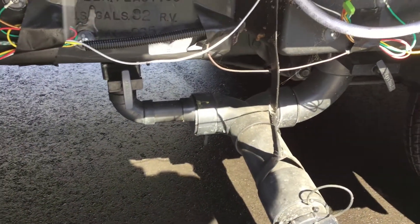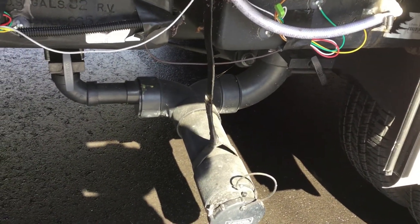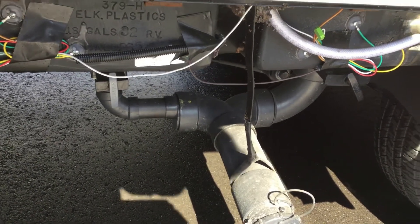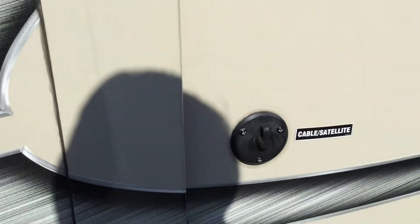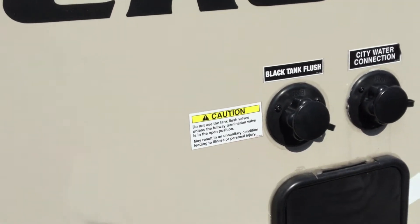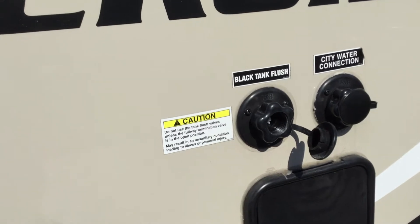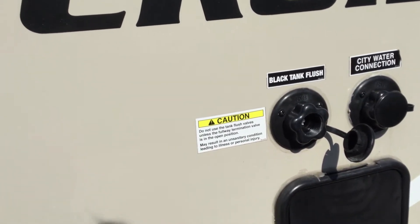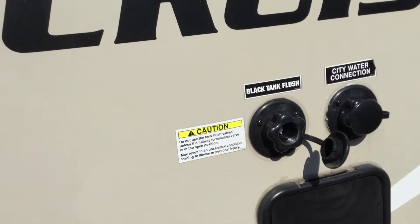Another good-size storage compartment. Next compartment back — the not-so-fun part of the job — the black and gray tanks. You would hook your sewer hose up where the cap is. Pull the big one first, which is your black tank, then pull your gray one, the smaller valve, second. That's your gray water from the shower and sink, and it'll clean out the black tank. You have your cable input, your black tank flush — that's a sprinkler that cleans your black tank. Hook a hose in here with your black valve always open, turn the water on, and it'll clean out your tank in about five minutes. If you don't open your black valve, you will have black water backing up into the coach, so it's very important to have the gate valve open for that.